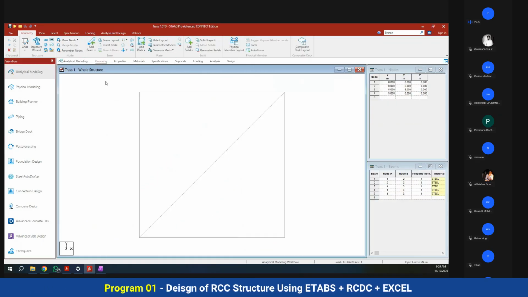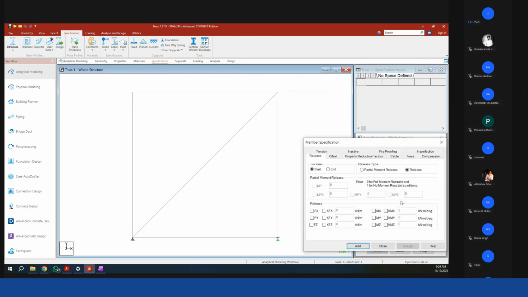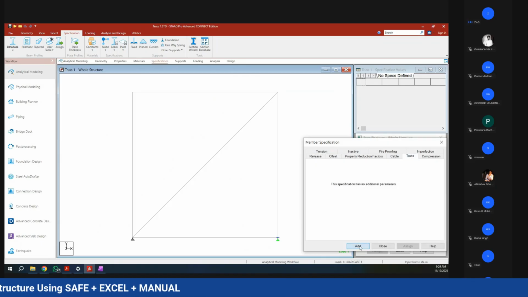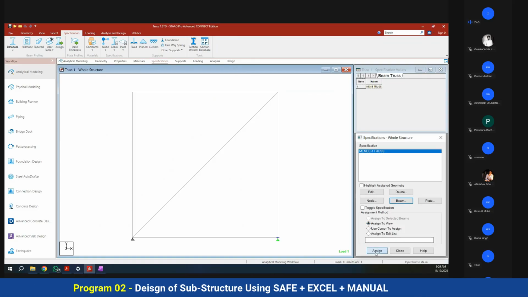So let's try one thing. In specification, now for the first time I'm showing you specification, beams. Go in specification, go in beams. First option, here you have option truss. Click on truss, add member truss. So let us assign member truss to the whole view.